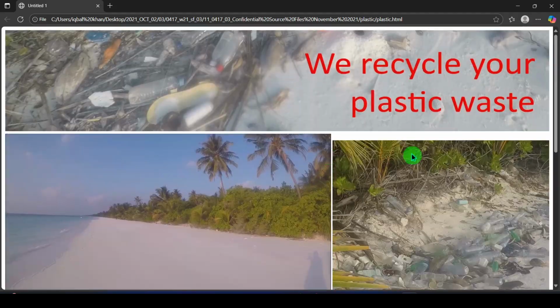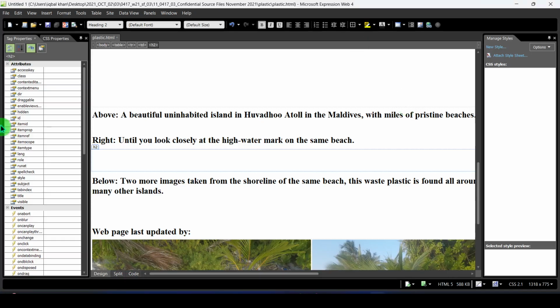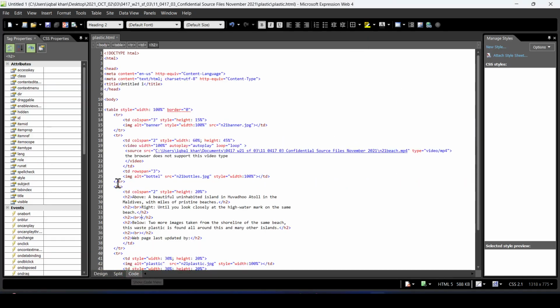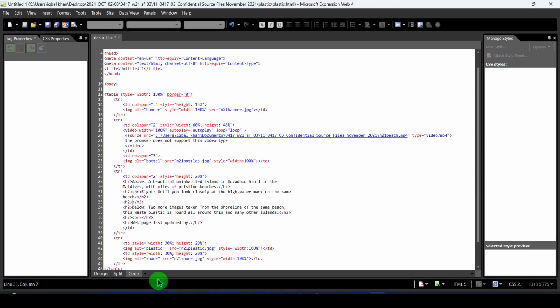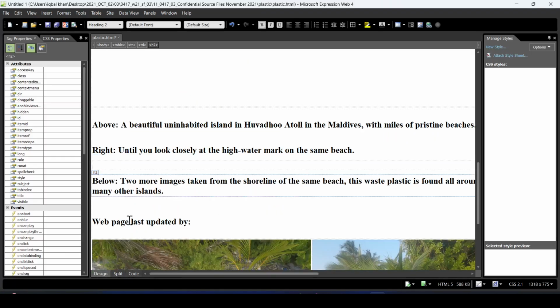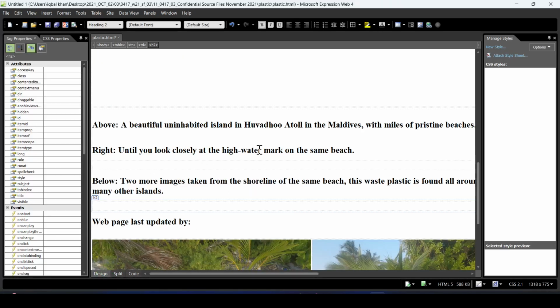Now you can see your video and everything is perfectly fit in a window. Now let me go and fix this so that there is no break here. We don't need the breaks. Paragraph 1, paragraph 2, perfectly fine. We don't need the paragraph breaks, so that it will remove the gap. And here also we don't need the break. Now let me remove the break. All right, now let me click on design. Now this looks perfectly good.